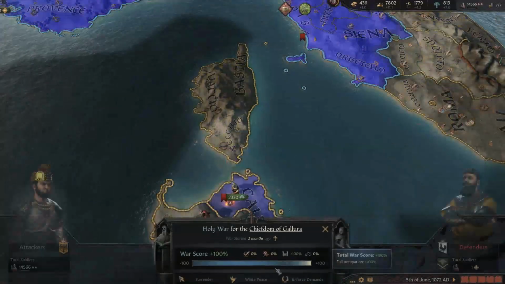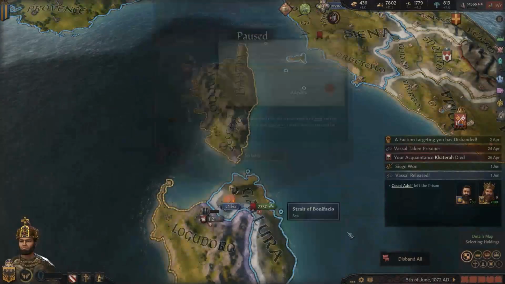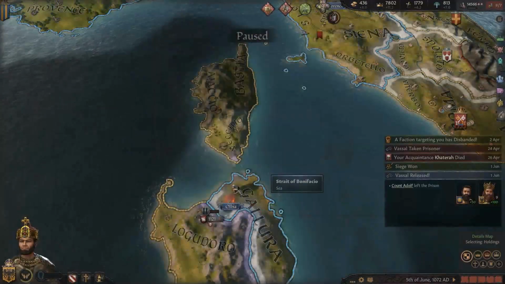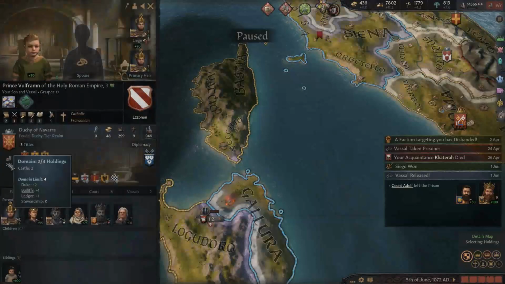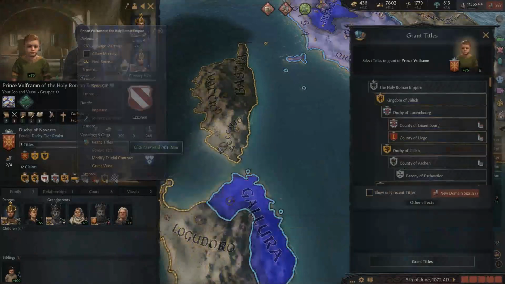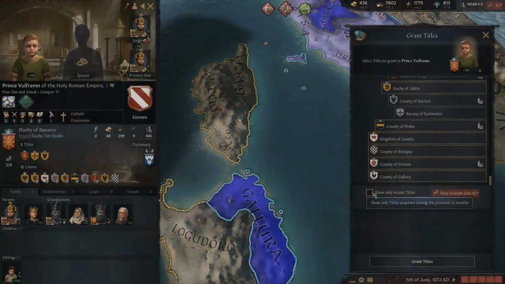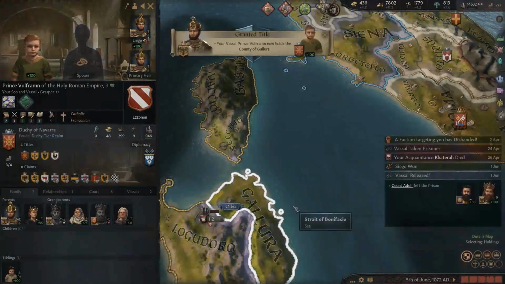Wow, that was very fast. Okay, so that war is done already. So be it, and we can give this away. Let's see, my son, you have 2 of 4, so we can give this to you. Why not? Okay, show only recent titles. That's a good filter. This filter button saves me a lot of time when granting titles these days.